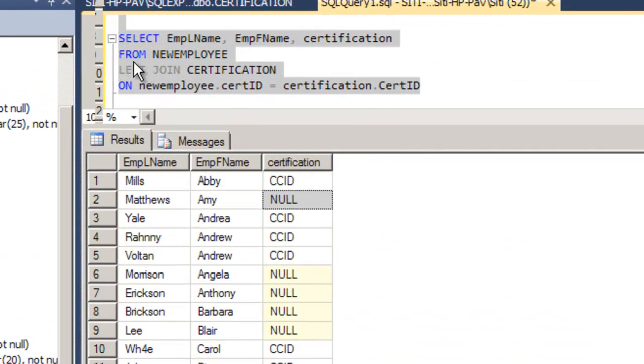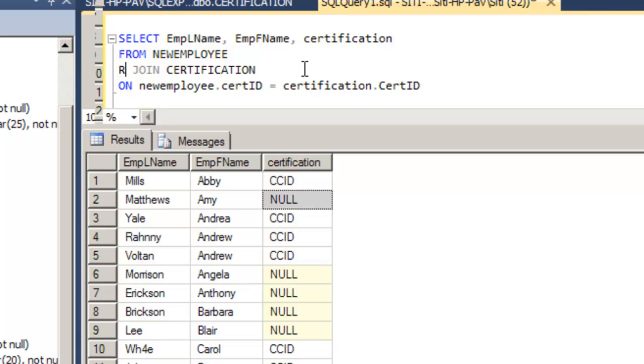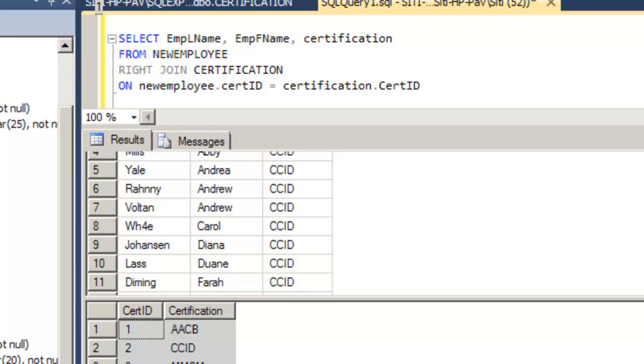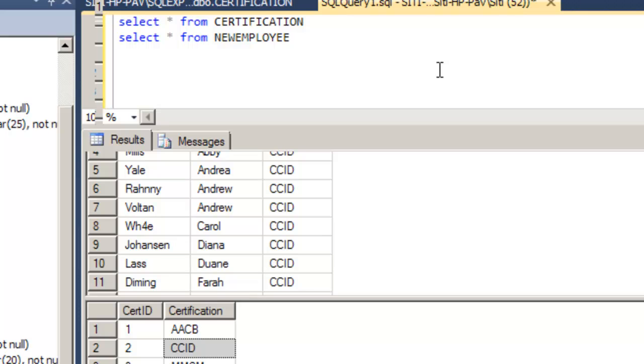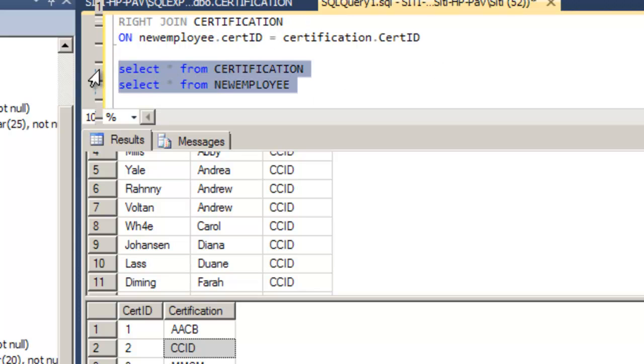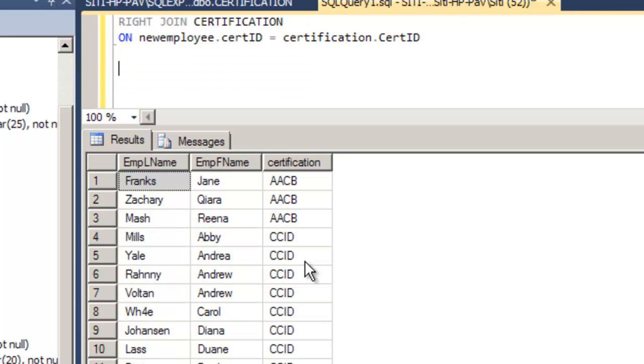So if I go back here and change this from left to right and run my query, I'm going to delete the results from these queries and run again so it will be less confusing.